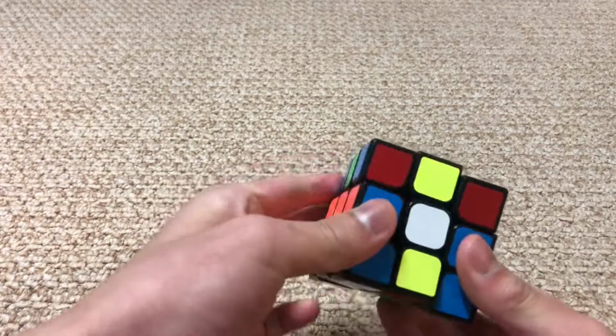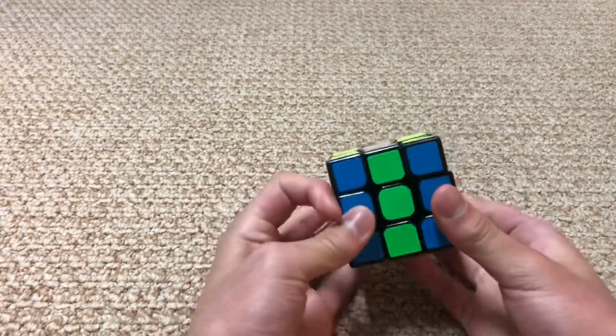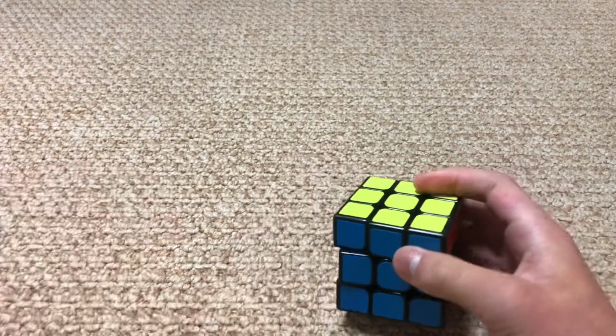Okay, that is really slow. Okay, yep. The tensions are already pretty even, and it's just bad, so yeah, I'm already dismissing this cube.